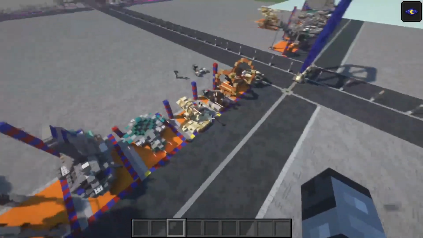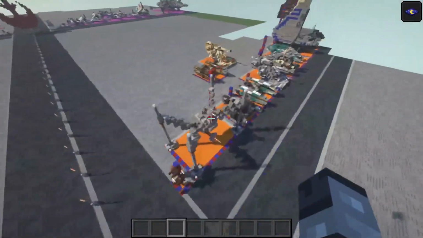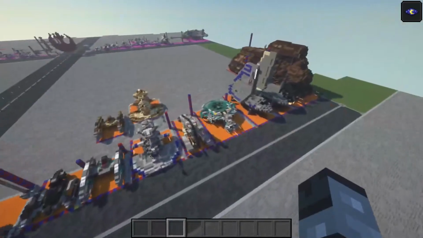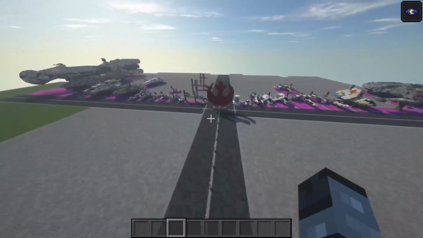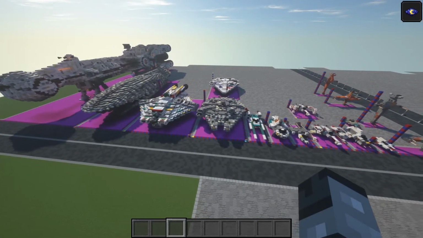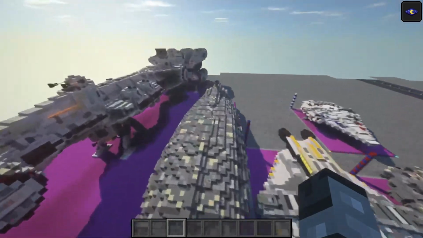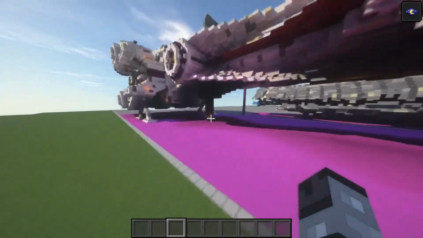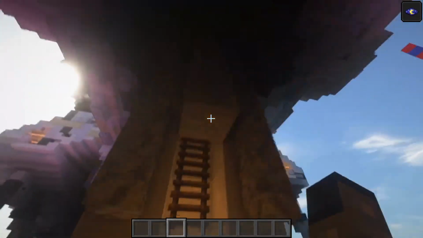I don't think there's anything new here except maybe the STAP and the Soulless one. Here, Vulture Droids, STAP, and that's about it. What's over here? Oh, the Tantive IV has been updated. This has got landing gear now, and it does have a kind of entrance section thing. That's pretty cool.